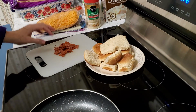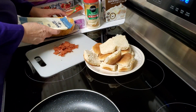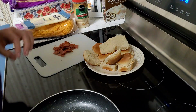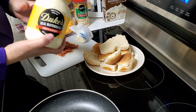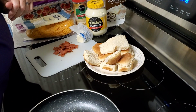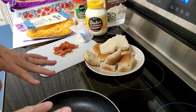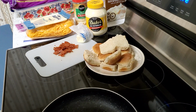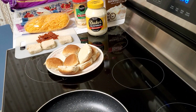Okay, now I've got these ready. I've got some sharp cheddar, because we like sharp cheddar. I've also got some Swiss, I have some pepper jack, and then I have some Parmesan cheese. And I'm going to put a little bit of butter in the heated pan, and then I'm going to put mayonnaise on the outside of the bread. It doesn't taste like mayonnaise, but it does make a nice coating on the outside of the cheese sandwiches, the cheese sliders sandwiches.